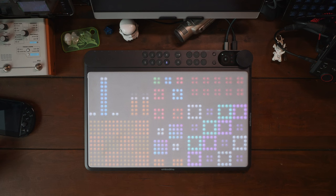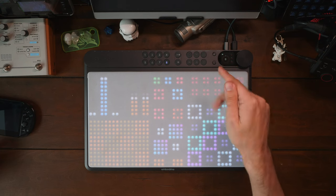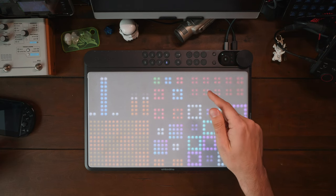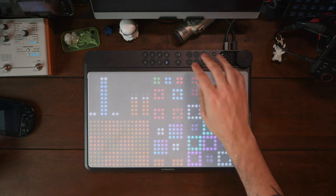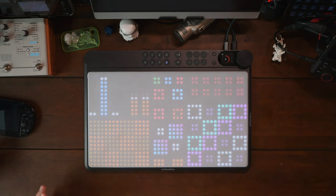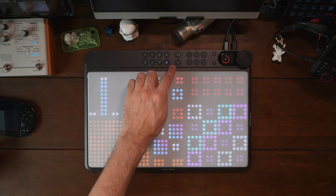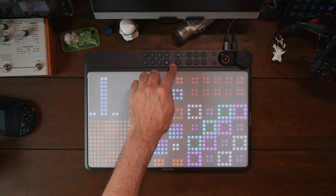I'm not doing any of the sequencing in Live. I'm purely using the looper on the Erae Touch, and it works in a really cool way, even though it's still in beta and this is still a prototype. The timing is a little wonky right now. They tell me that they're working on that, and that's going to be fixed for when they officially release the unit. But what's happening is the Erae Touch 2 is giving time to Ableton Live.